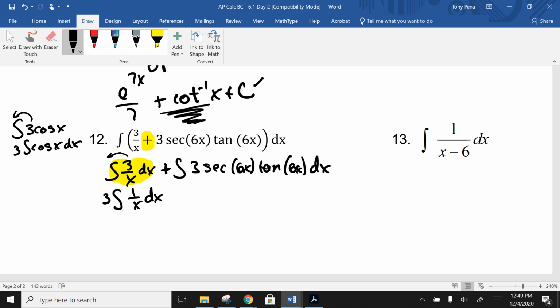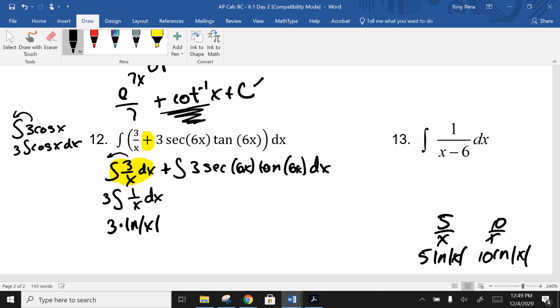And when you see it written like that, now we better all be like, okay, yeah, that's not as hard as maybe I thought it was, because that just means this is 3 times the natural log of x. You can test it. If I ask you to take the derivative of 3 ln of x, wouldn't that give you 3 times 1 over x, which is 3 over x? So really, if you ever get like 5 over x, 10 over x, these are all natural logs of x. The numerator is just your coefficient, right? So not uncommon. Any constant over x is still the natural log of x. Your numerator is just going to end up being your coefficient.